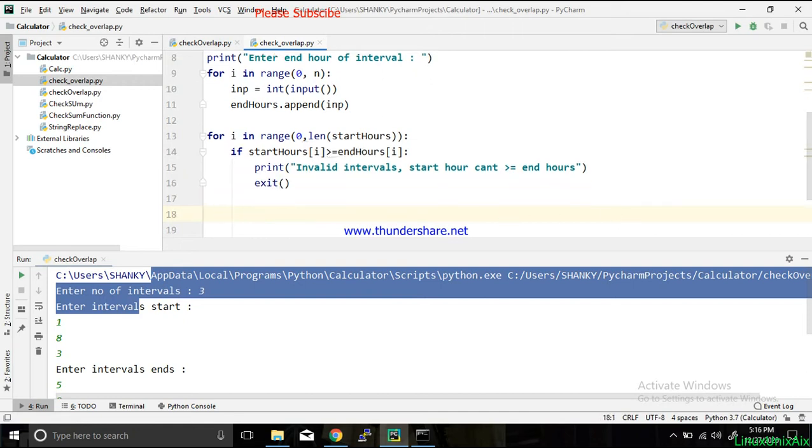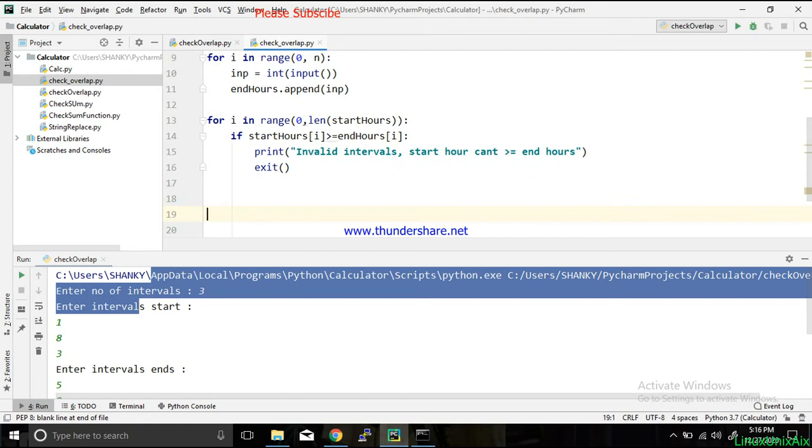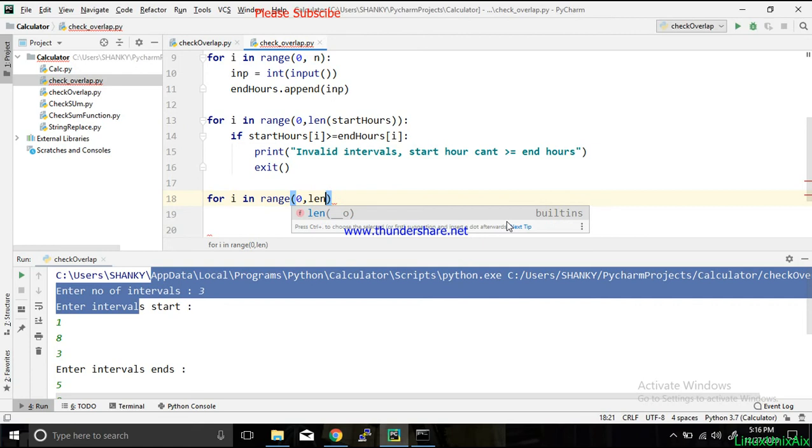I would print the intervals. That is not required, but you can print it to make it easier to understand what intervals I have entered. So I would say for I in range 0 to length of any one of the two lists.